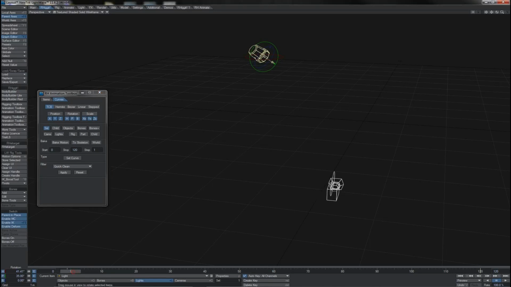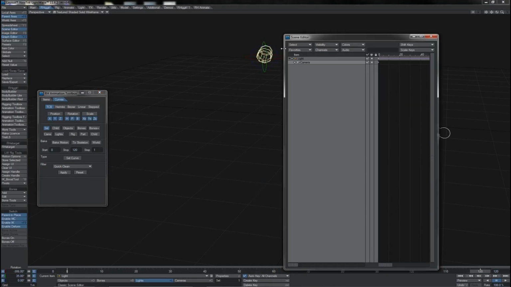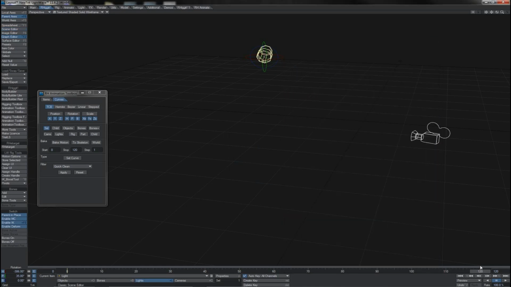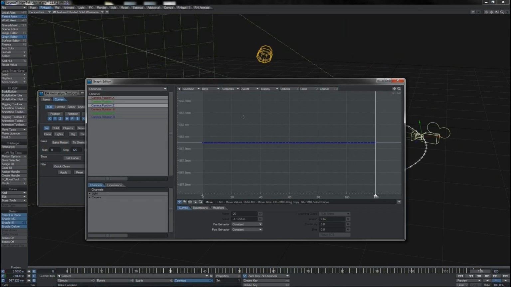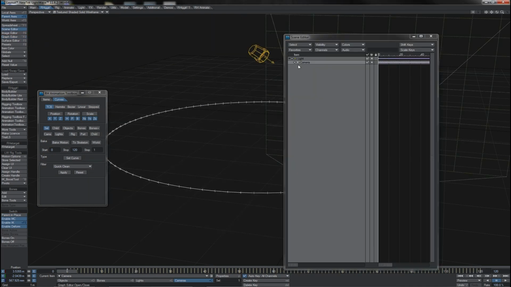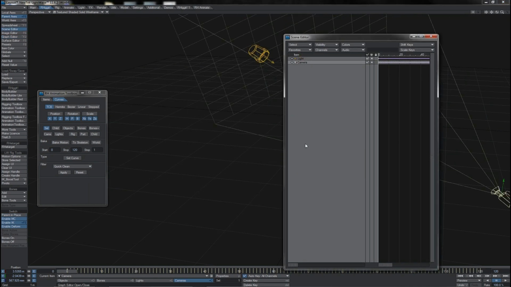Here we see another situation where we've got motion set up, and in this case it's a parent type of motion. The camera, as you can see, is a child of the light, and so as the light spins, the camera is orbiting around with it, but of course the camera itself is not moving. Ordinarily, if we just bake this motion, then we can see the camera keyframes here and they're all flat because there is no motion on the camera. And so we can see that if we unparent the camera from the light, then the circular motion is lost and the camera is just keyed in place.